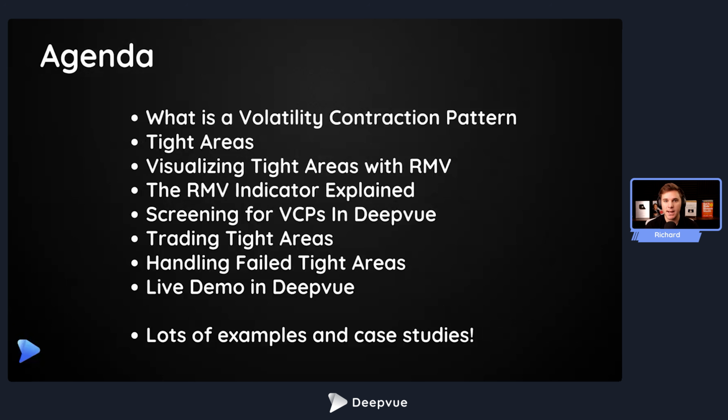Then we'll discuss, like I said, handling failed tight areas. That's really, really important that we cover this. We don't want to just cherry pick the winners. We want to discuss, how do we limit our downside if these tight areas don't resolve in an expansion to the upside, or maybe they resolve into expansion to the upside, but then fail right away. So it's really important we discuss that. And then we'll go through a live demo in Deepvue.